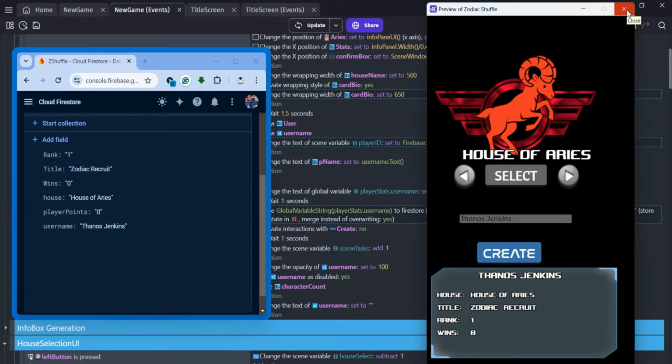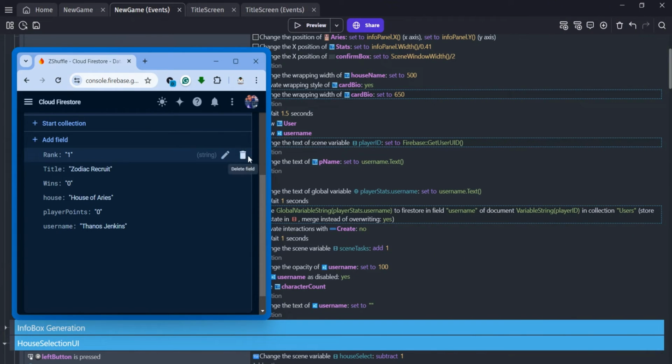Another way this could come in handy. Since I have the username stored for that specific player, I could create an action at the beginning of the scene that retrieves the username for that user, put it into a text object, and greet them specifically. I think the best one would be that in certain cases, with games like this, the information stored could help you if a lot of people want to play, and that is a lot of information to manage. This will help with that some. Storing it in Firebase, or rather Cloud Firestore, makes that process easier. But now, since we have it stored, how exactly are we going to retrieve it from the Cloud Firestore? Let's take a quick look at how this can be done.